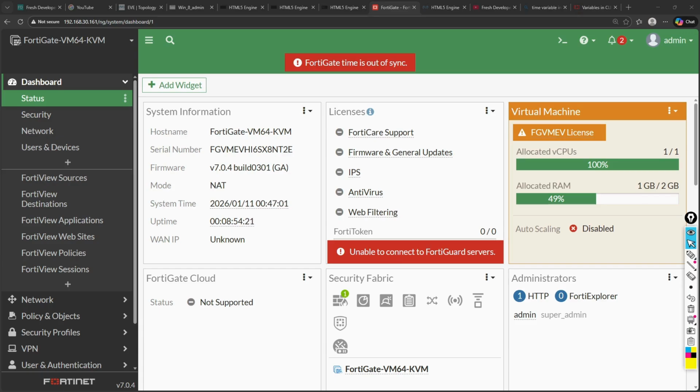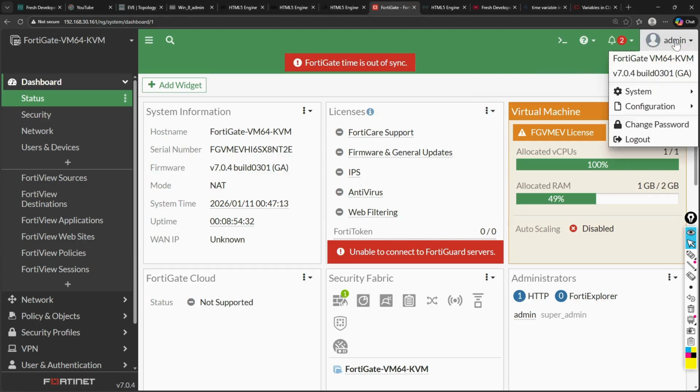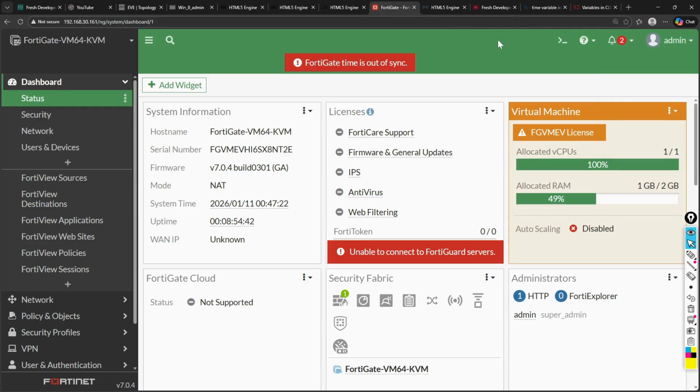Usually in some organizations, one of the engineers goes to the firewall and manually downloads the backup from here. But it's not essential that you go and collect manual backups. You can schedule the backups via automation, and then these backups will be stored automatically in a designated server, either SFTP, FTP, TFTP, or wherever you want.